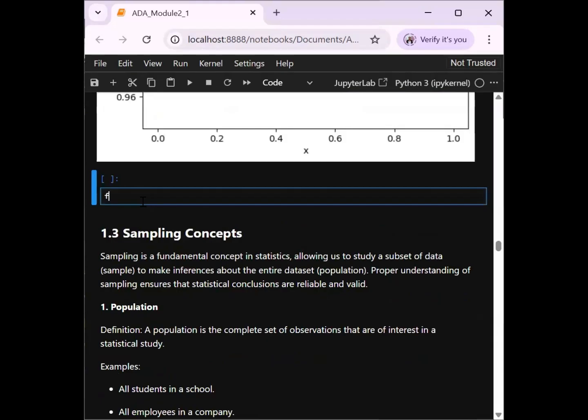So if I say f of x is equal to 5x, right? If I say x is 1, this will be 5 times 1. If I say x is 2, this will be 5 times 2, that will be 10. So at the end of the day, I'll get different values for different values of x. But imagine I now say f of x equals 1. Regardless of what my value of x is, I'll still get 1.